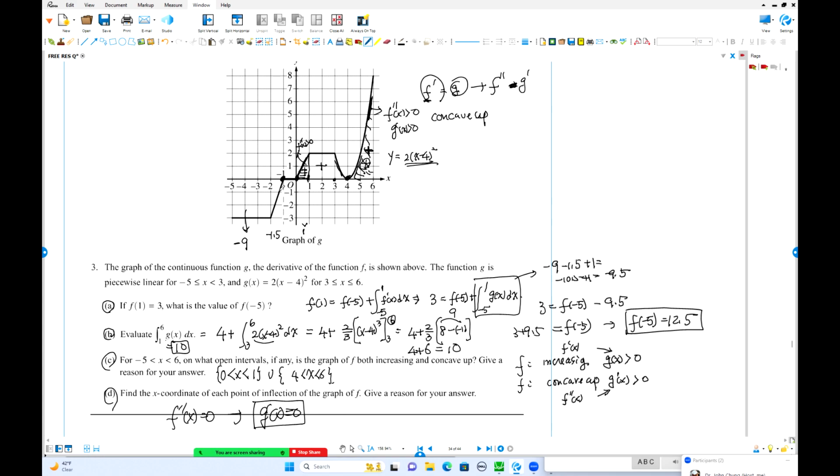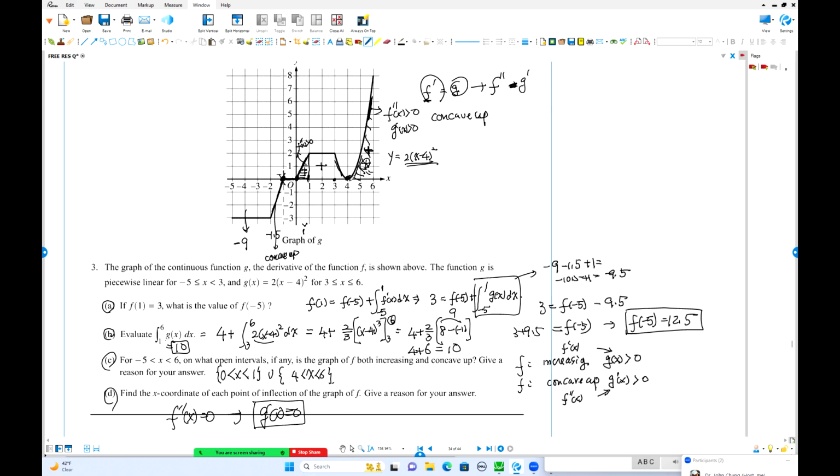Here the slope of this one is positive, concave up here, right? Yeah. Slope is positive, this time concave up. But this one is what? Zero. There's no concavity, right? So this is not an inflection point. Forget about this one, okay? An inflection point is where the left and the right sides change their concavity, okay? Concave up, the next concave down, right? That is an inflection point. This is nothing. Okay? So this is nothing, this is nothing.